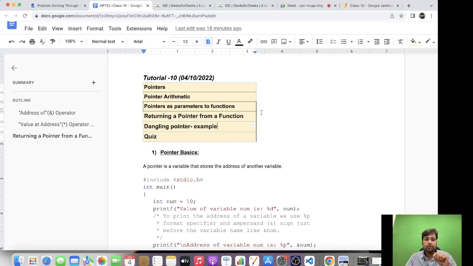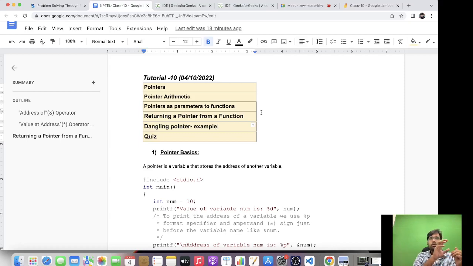We all know that by using the ampersand symbol we are able to get the address of a particular variable or some memory location of an array or whatever it is. So we use the ampersand symbol to find the address of a particular variable. A pointer is a special kind of variable which will store such an address.